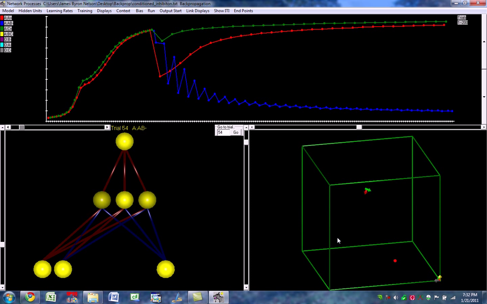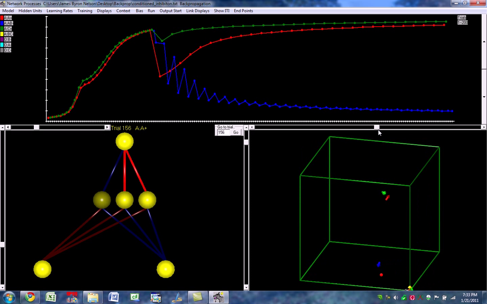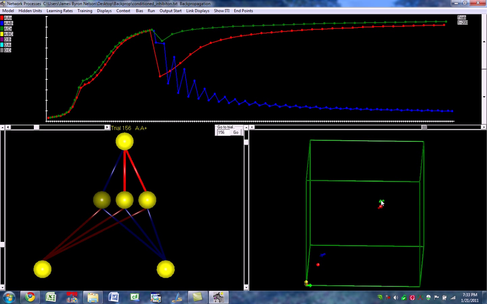Now, here comes B. Initially, you see, the model does not discriminate between stimulus A and stimulus A with B. But very quickly, in a few trials, it sorts itself out, and it does. And you can see it represents A and C, stimuli that predict something's going to happen, differently than it represents the context and the A and B stimuli together, stimuli that predict nothing is going to happen. So it's showing properties of compression and differentiation.